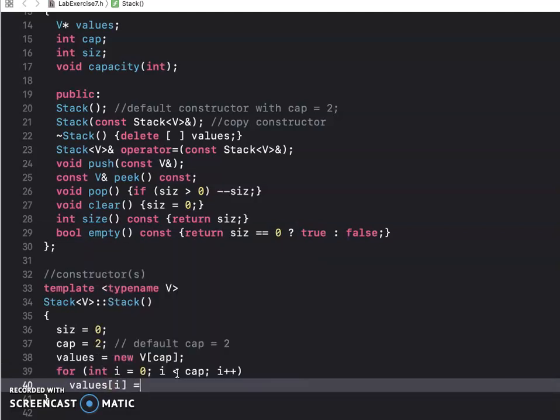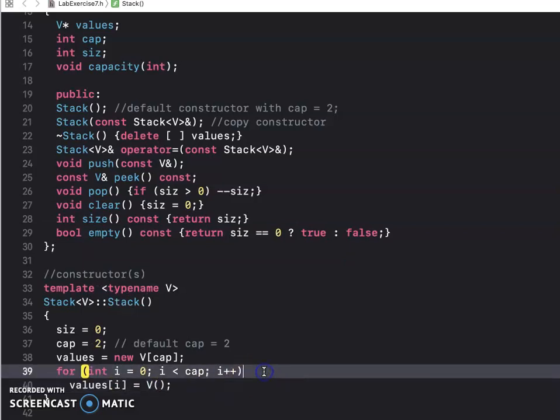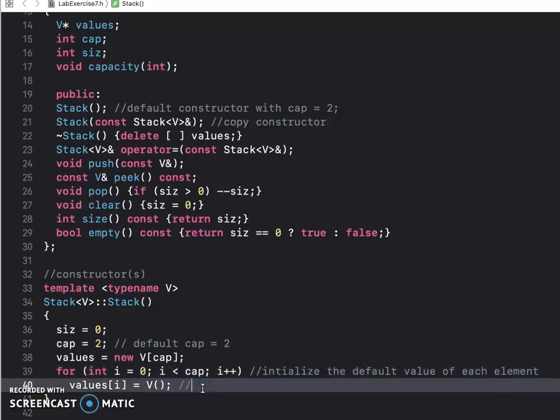We may need the for loop to initialize all the elements in the array. However, actually for the stack, if we want to initialize a default value for each element, you can do that. But honestly, this one is not necessary.